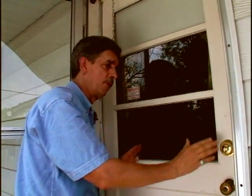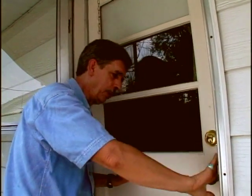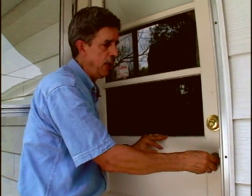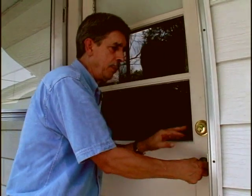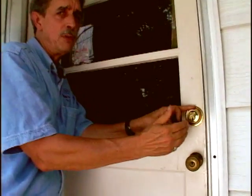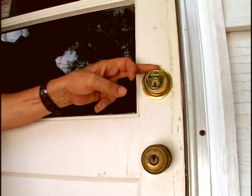First thing you want to do is check the general condition of the door and the jamb. If there's any major splits or what have you, you might put some wood putty in there and make it look real good. We want to have something to put our weather stripping on. Also, notice this door has a little play in it. Well, that play is taken up when you're locking the door, so you want to make sure that when you put the weather stripping on, the door is in a locked position, or you might not be able to lock it once you put it on.